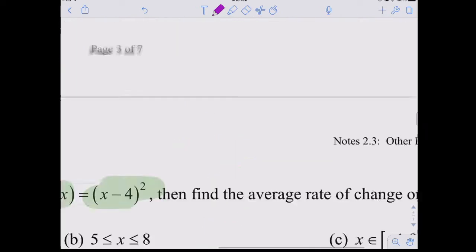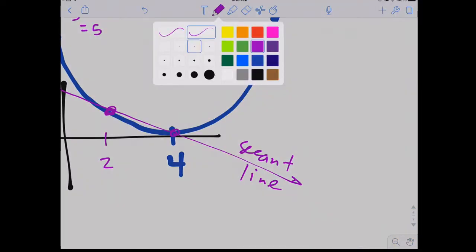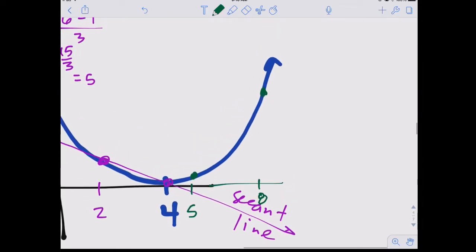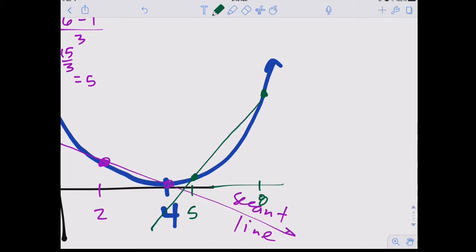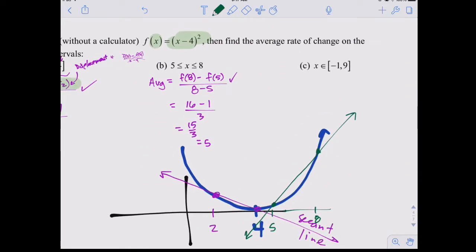Let's see what that looks like now from 5 to 8. Coming back here to the graph, 5 would be, let's use green, 5 would be right about here, and 8, if I extend it out, would be, let's say, right there. Now, just because I know that the average rate of change was 5, that was the slope of that secant line, did it have to be going in the positive direction the whole time necessarily?